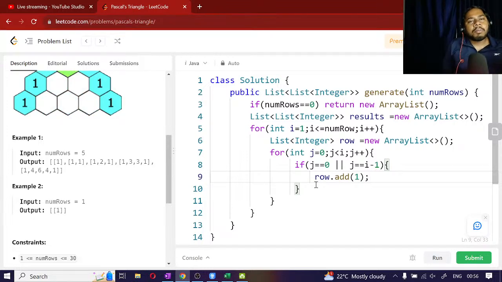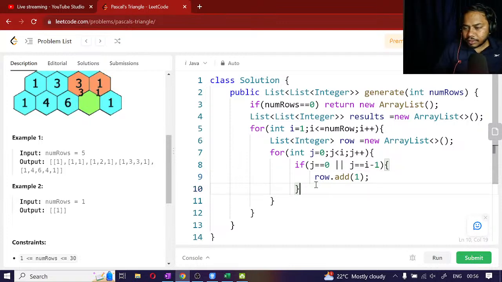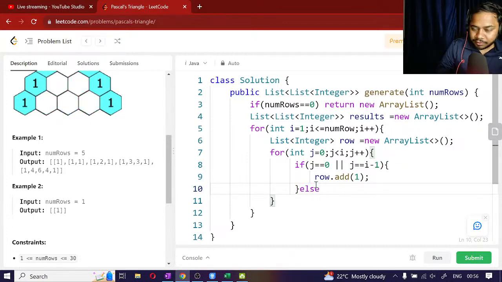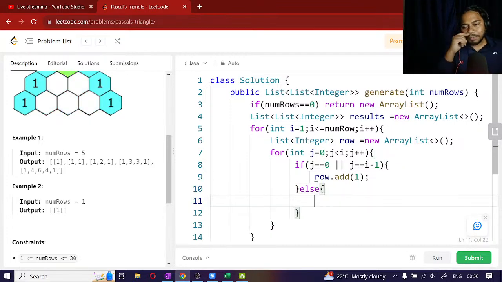But now if you want to get the other elements, how will we do it? Okay sir, let's take an else, and in that else what will we have? So when j is equal to 0, or j is equal to I minus 1, then add 1. Or else what do you have to add?